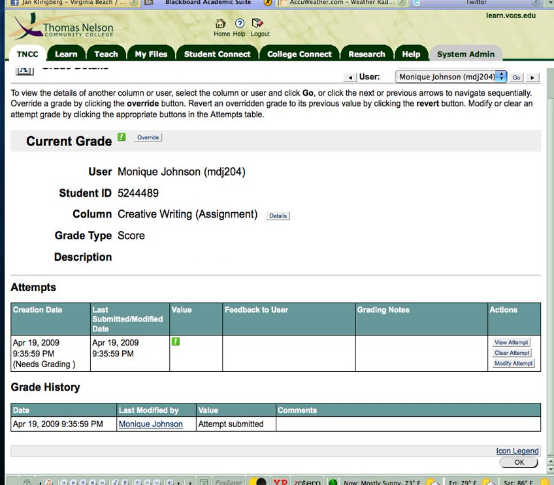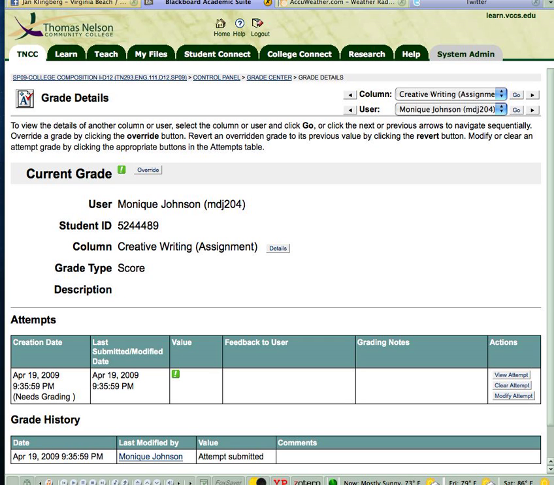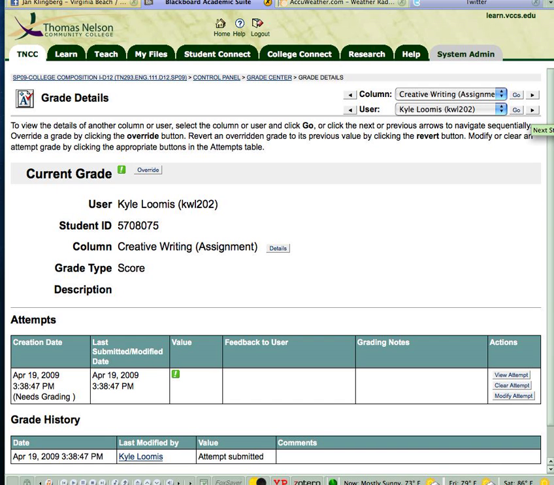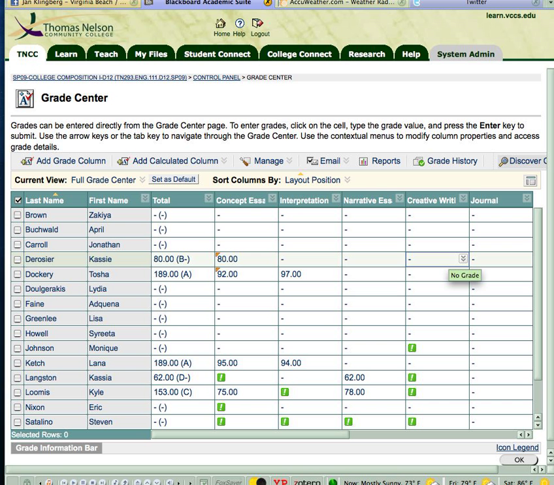So you use the view attempt button, instructors, to open the documents and view the files. You can do that individually instead of downloading them one at a time. And then, instead of clicking the OK button and going back into the gradebook, you can just come up to this upper right-hand corner here where it says User here, and you can use the arrow to go from one user to the next where you have files that you need to grade. And that's a quick little time saver because it saves you having to click OK and then wait for the Grade Center to load and then go back down to grade details for the next particular student. So it's an awful lot of clicking that just using those arrows will save you.